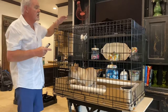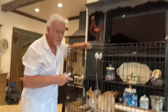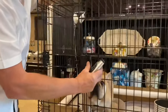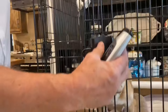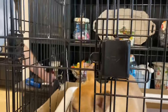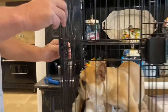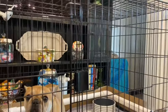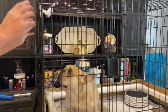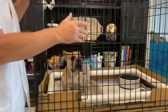Now, this is a crate that was bought on Amazon — I like this crate. It has a different opening this time. It's a double door. If you get a single door, it'll have one small door on the front. The double door gives you a bigger door on the side, which is really nice to get in and out of.